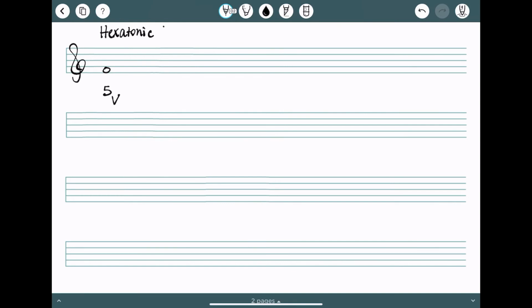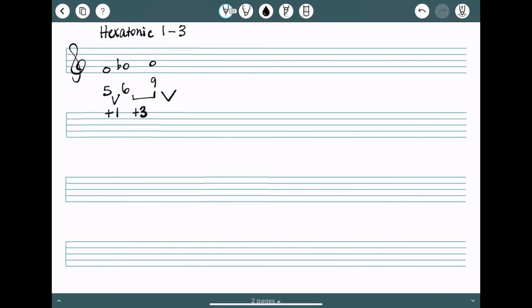So the first thing you need to do is remember the integer interval pattern for the hexatonic collection. It alternates 1 semitone with 3 semitones. Since the first interval is a half step, that's 1 semitone. We'll add 1 to 5, that makes 6. And the pitch class integer 6 is G flat. Next, we add 3 semitones. 6 plus 3 is 9. And pitch class integer 9 is A.